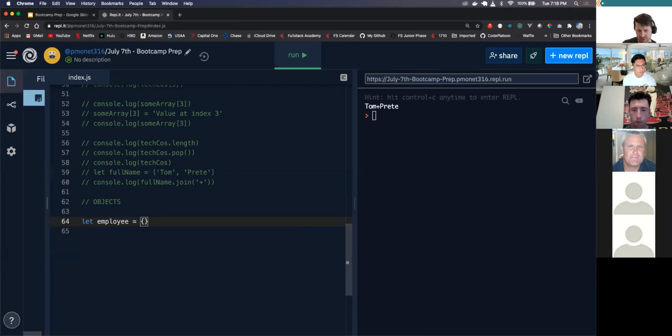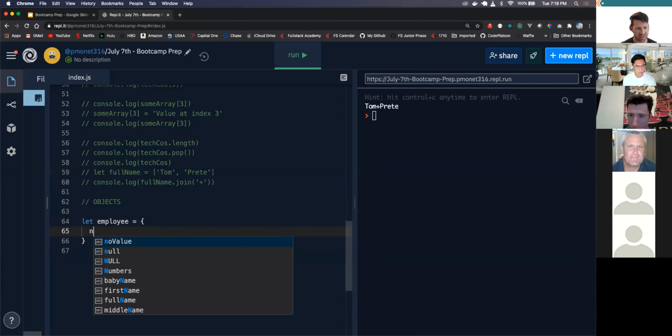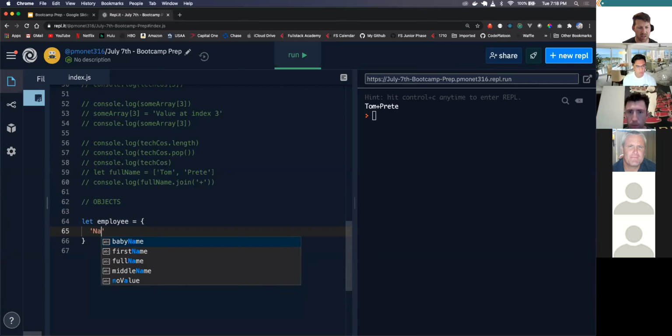If I press enter, this is generally the formatting of it. Notice how the curly brace automatically goes to the next line. So I can say name followed by a colon, and I could say Ruthie Cohen.